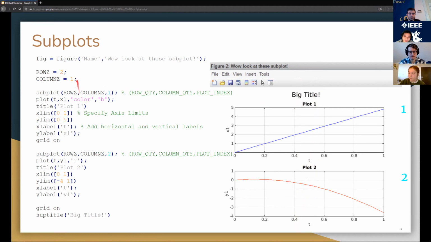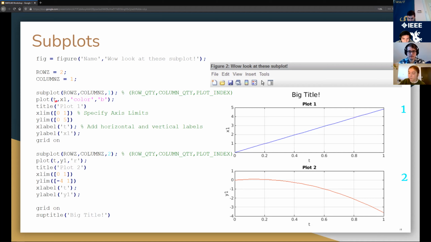And then we do subplot, the amount of rows and then the amount of columns, 1. And that 1 is indexing the subplot we have. So this is 1, this is 2. Okay. So we saw this from before, plot t this time, and then x1.